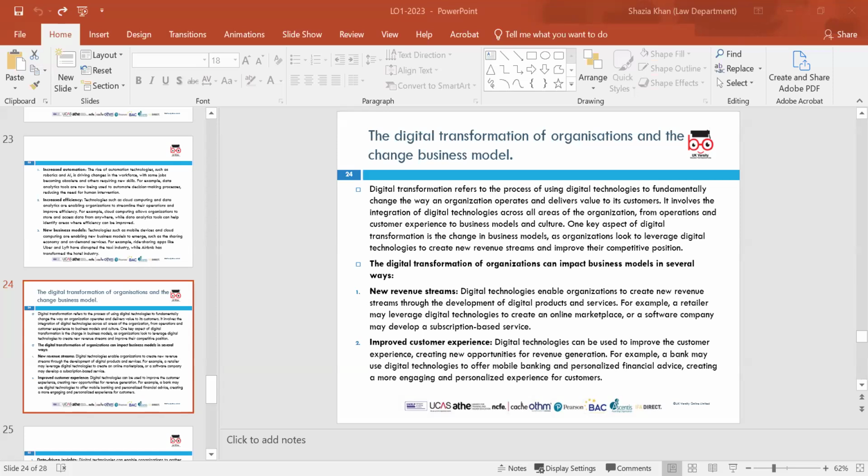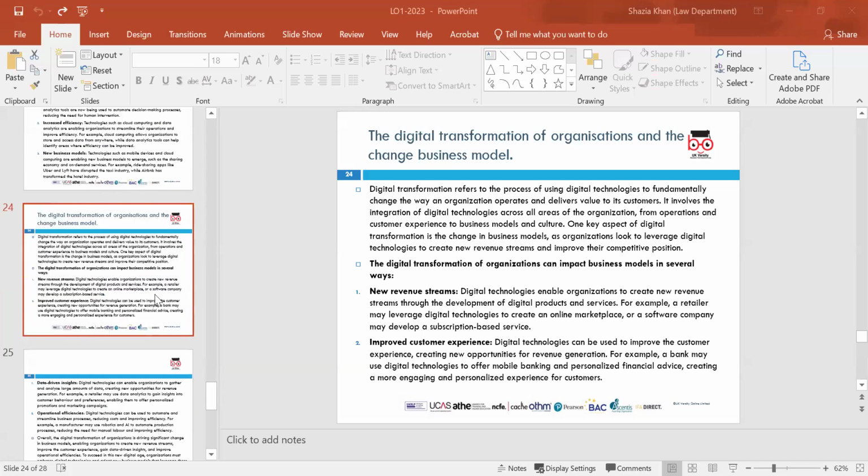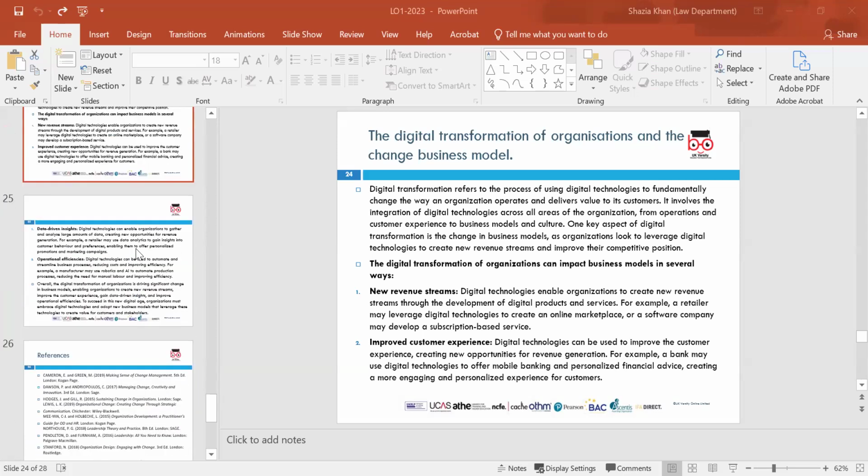Improve customer experience. Now, this is a big thing because digitalization plays a big part in any organization, and it changes the concept of improving customer satisfaction. For example, for banks to have digital apps for customers is a good thing, because it makes sure that customers are engaging and using the app to look at their finances. So it's really good to have that in place. But there are, like we said, pros and cons of both.